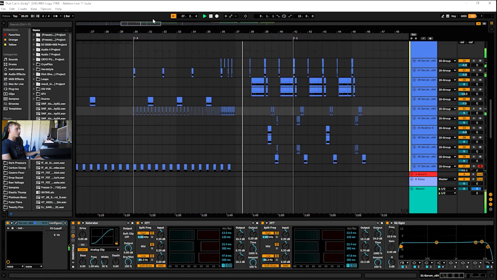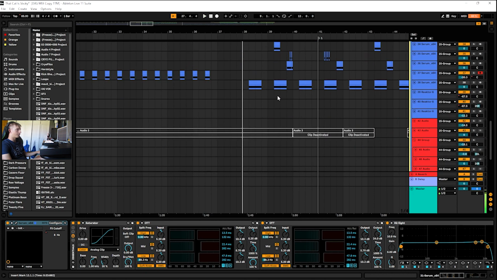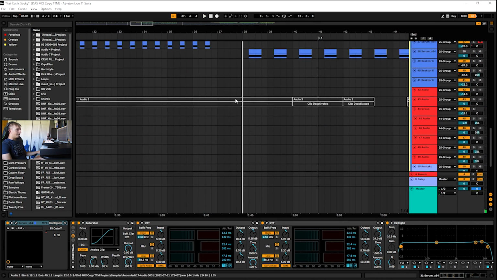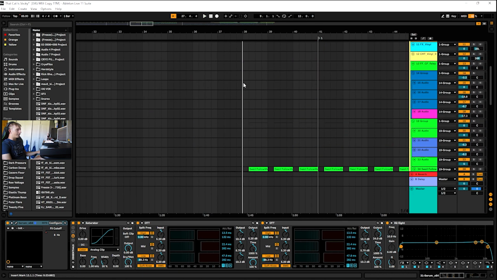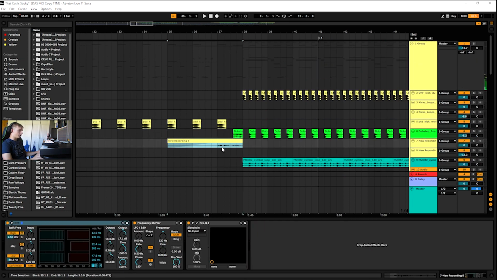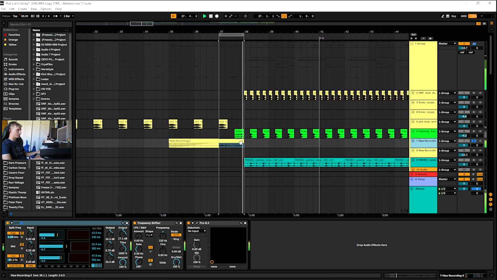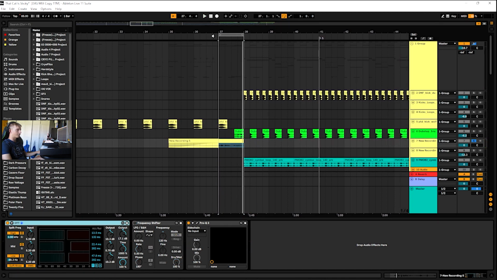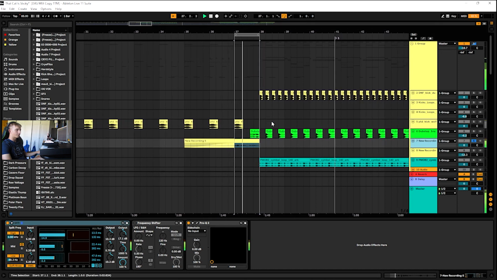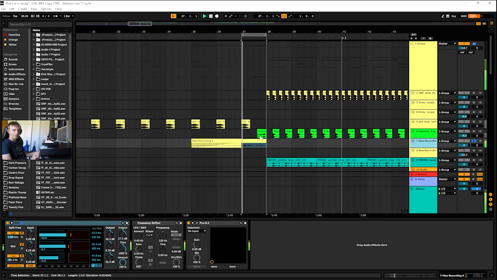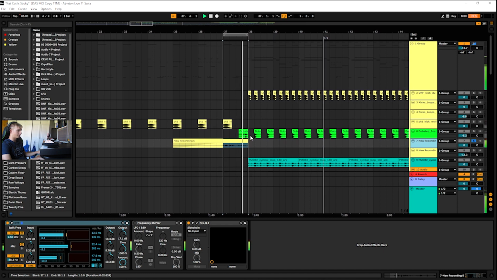Then a little bit on the most important part here, we have the "This Cat Is Sticky" vocal. This is actually a recording of my cat and me saying "This cat is sticky" with a frequency shifter on it. So if we take the frequency shifter off, it sounds like this. "This cat is sticky." That's what it sounds like. Nothing, really.